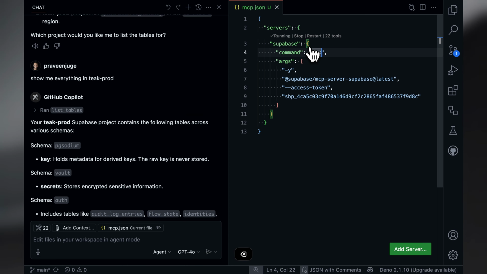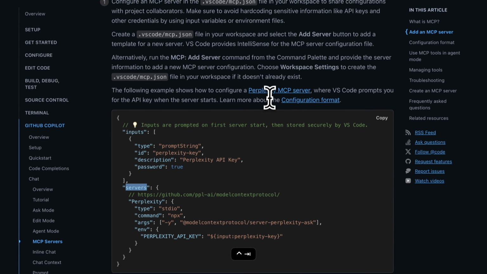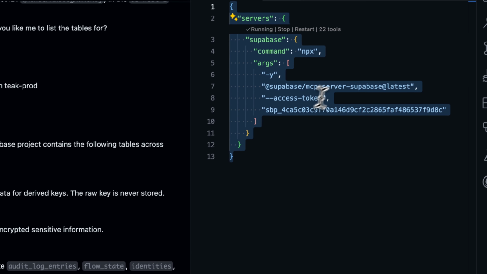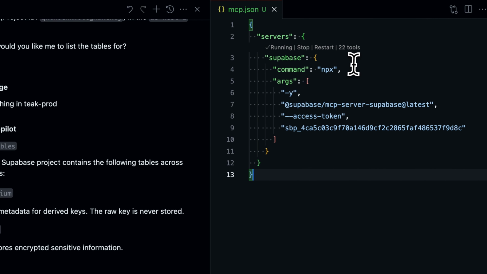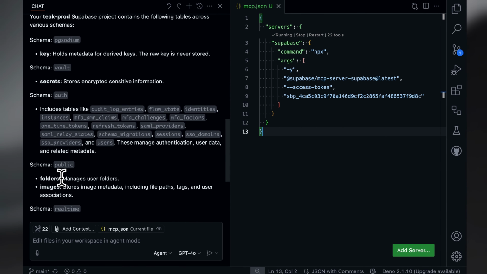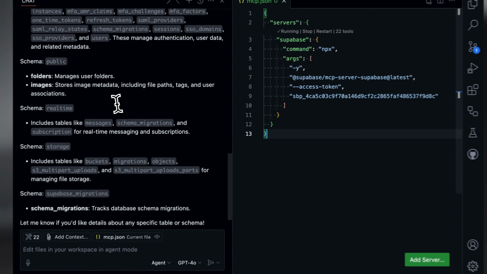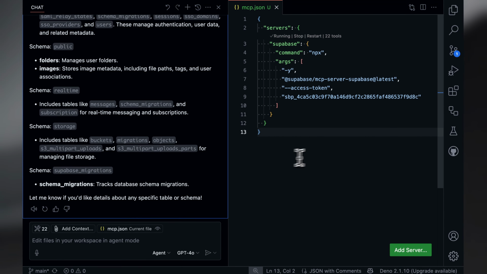So if you have any doubts, you just copy the original thing that they had, add servers to here, and you can add whatever MCP servers you have. And Supabase is very good. It needs more things like edge functions, which are very hard to write because it's fully backend. You have to think about how Deno works and everything. So I hope they add edge functions to this, but so far it's very good.